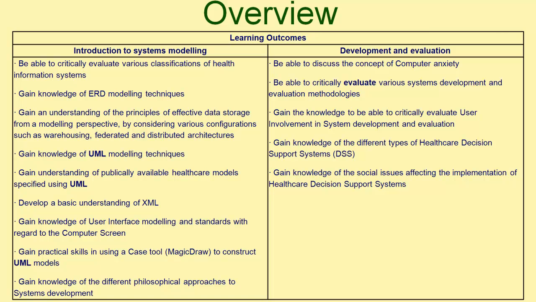So that is the technical side of the first 10 weeks, and then the more human side of things comes into the evaluation and development of systems in the second 10-week program, where I'll be critically evaluating information systems and seeing how that's done in terms of methodology. We'll also be looking at how social issues affect the implementation of healthcare decision support systems, affecting both professionals and patients. As I say, it's 100 hours for each part, so that's 200 hours in total, and that's why it's divided over a 20-week period.